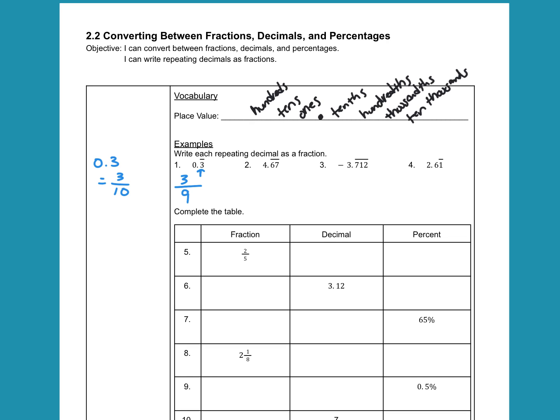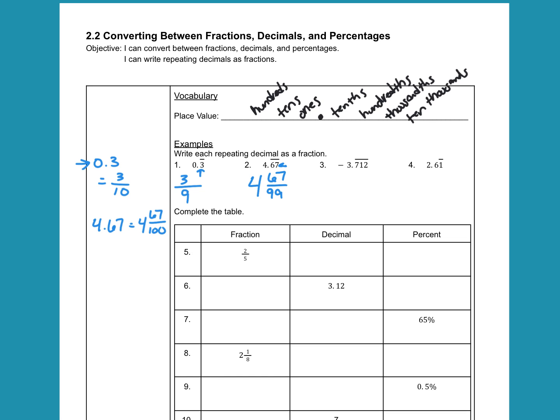For number 2, there's 4 whole parts in my decimal, so I need to have 4 whole parts in my fraction. And then 67 is going to go on top. That last place value, the 7, is in the hundredths place. 1 less than 100 is 99. But again, we can look at it, what if it did not have the repeating bar? We'd still have 4 whole parts, and then it'd be 67 over, it's in the hundredths place. That's because the proper way to read this is not 4.67, but it's 4 and 67 hundredths. And the proper way to read this first one we did up here is not 0.3, but it's 3 tenths.